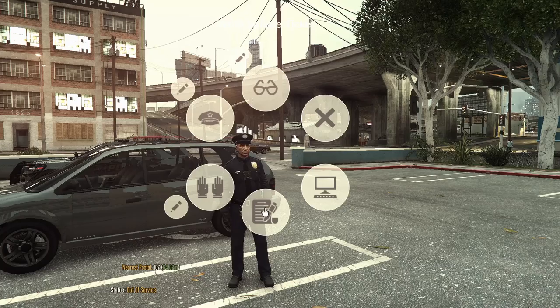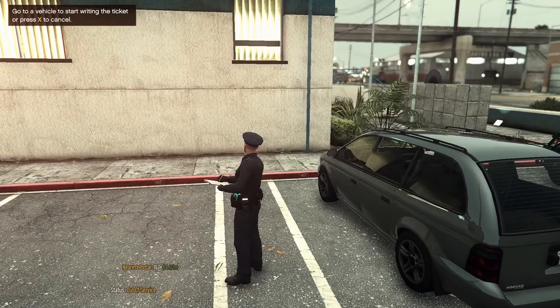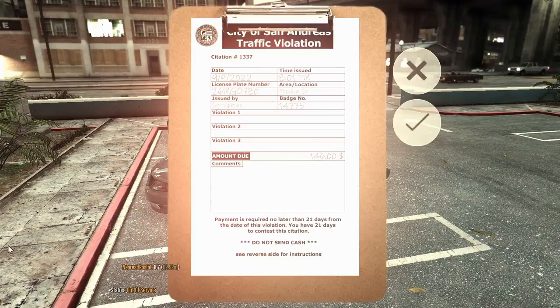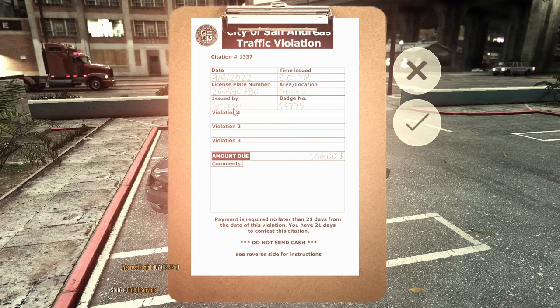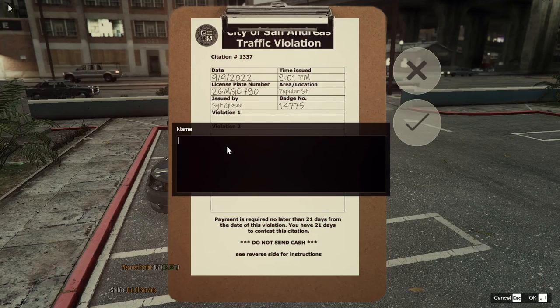We go to a vehicle and start writing a ticket. Press Y to write a ticket for this vehicle. Check this out, y'all. Issued by Sergeant Gibson. Look at that. I got to change that to Lieutenant Gibson, but it's got the date, the time, the amount due. This is pretty cool. Violation.